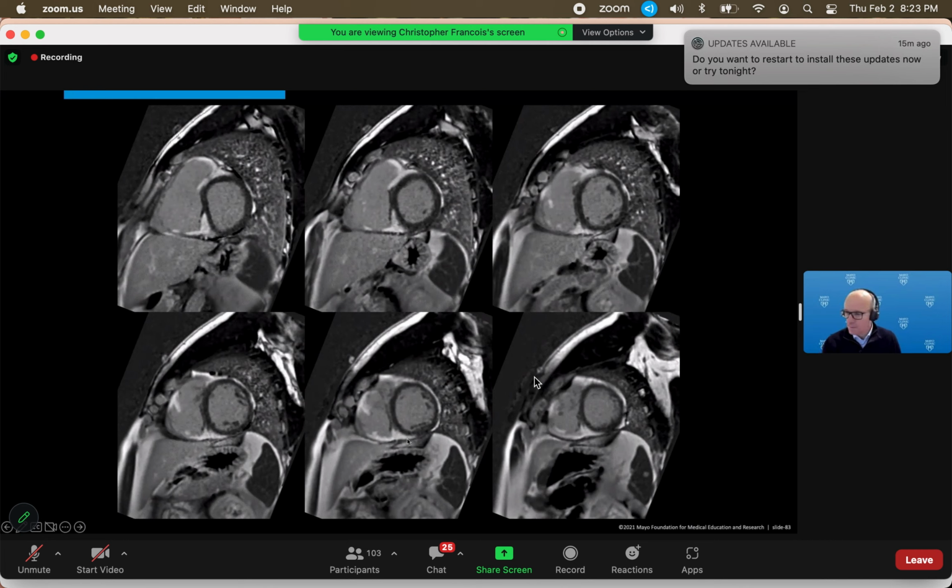Again, it could be myocarditis, but in a patient who's presenting with heart block, we're more inclined to call this sarcoidosis, or we're going to put sarcoidosis number 1. And the appearance of sarcoidosis and myocarditis is frequently very similar on these late gadolinium enhancement images. Many times we can't tell the difference.